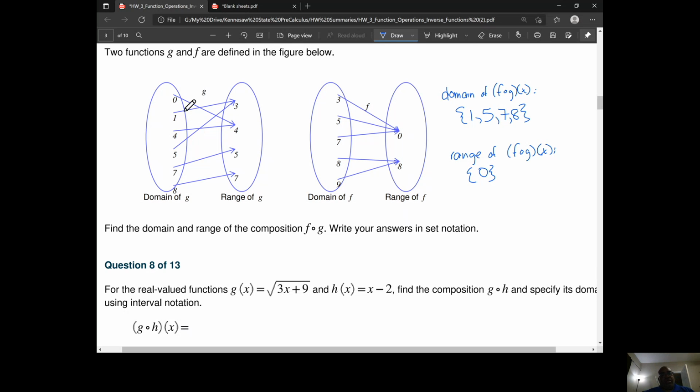For it to be in the domain of the composition, it has to have an input to output, and the output has to be in the domain of f. If the output of g is not in the domain of f, then the input in g is not in the domain of the function. That sounds super confusing. I hope the example was a little less confusing, but you can ask me about that if you want. Let's keep going.